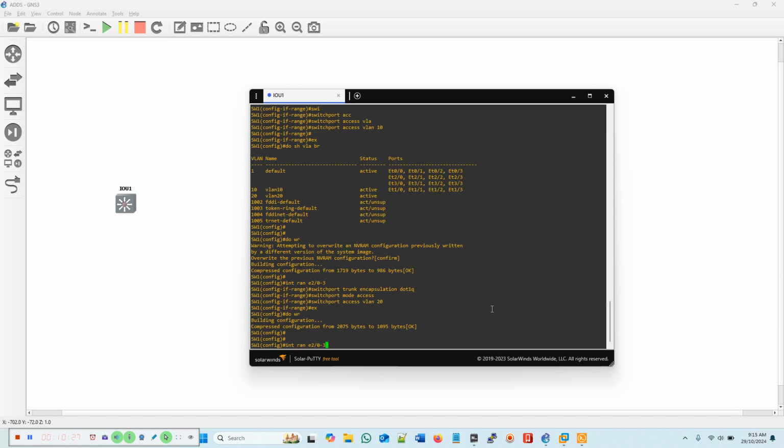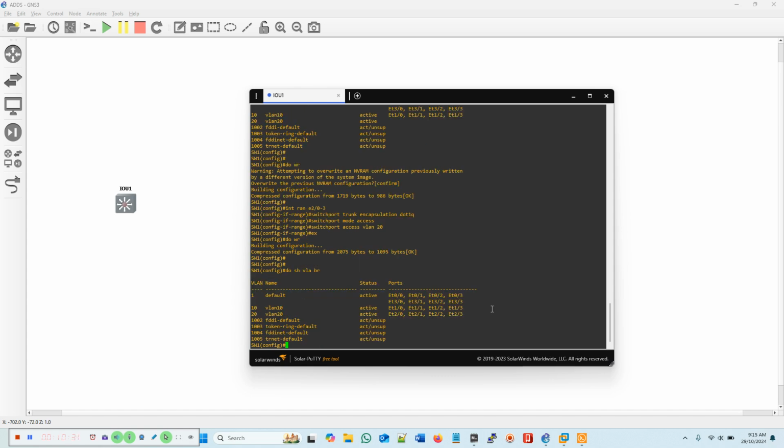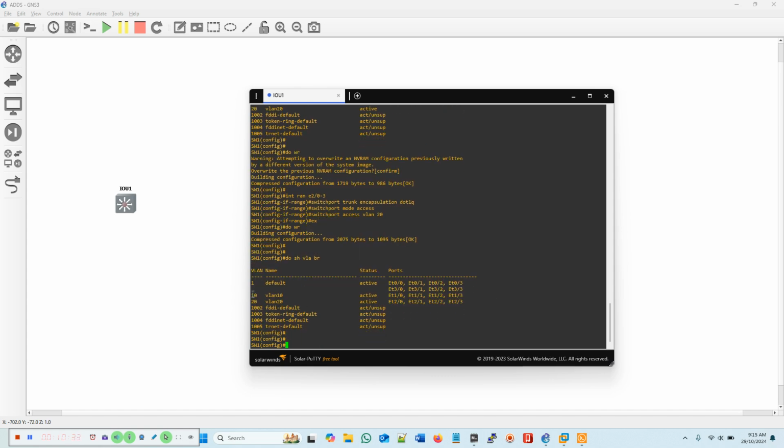And let's have a look. Show VLAN brief. You can see now these four ports are assigned to VLAN 10, the other ports are assigned to VLAN 20, and the rest of the ports are still in the default native VLAN.